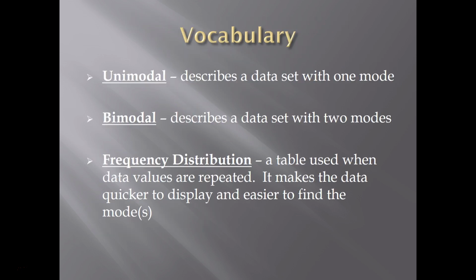Alright, a little bit more vocabulary here to go. We talked about mode. Remember, mode is data values that show up the most. Now when we did our example before, there was one mode, the number 89 showed up twice. That would be considered unimodal. Think about that prefix uni, means one, right? So unimodal, there's one mode in your data. The next vocabulary item is bimodal. Think about that prefix bi, bicycle, that kind of thing. Means two. So bimodal is data with two modes.